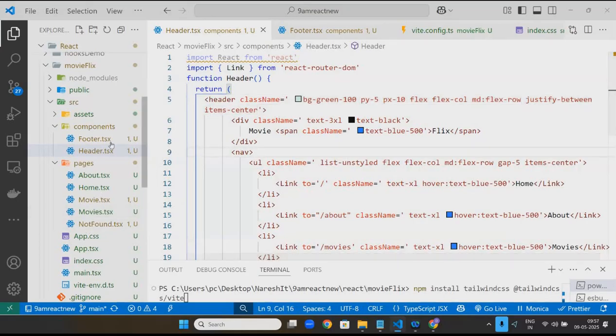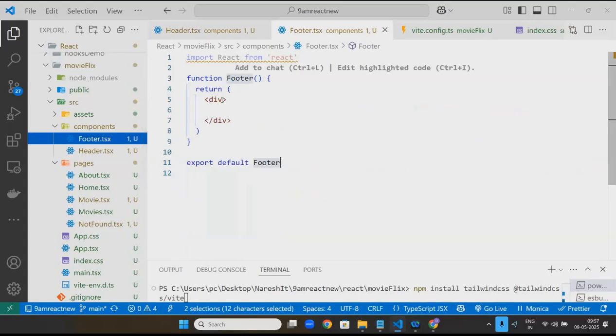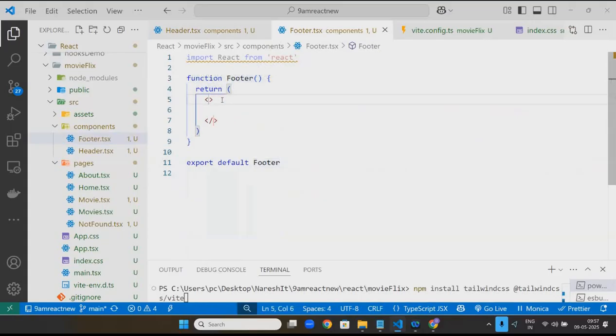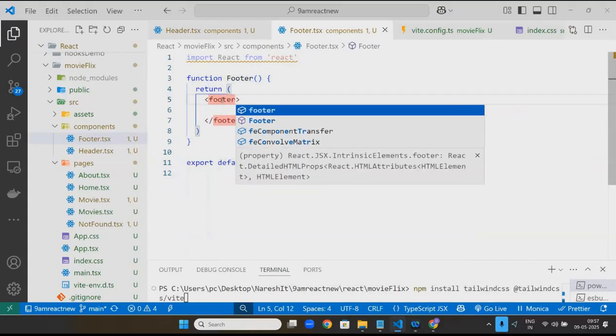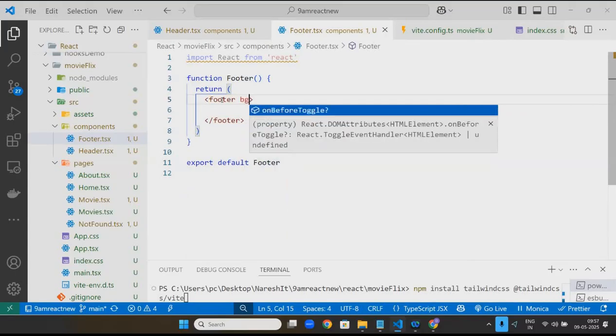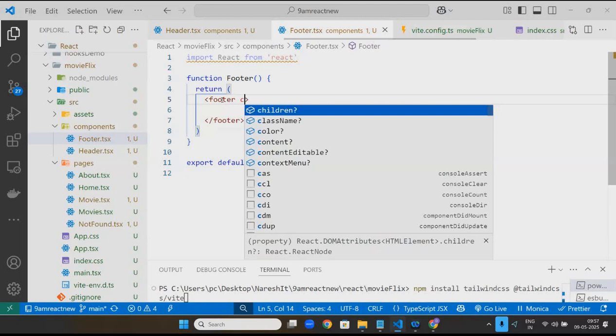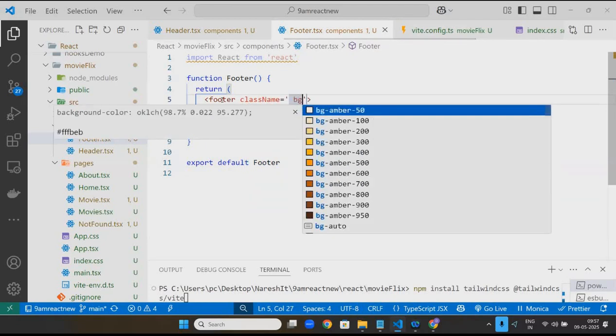Same way, footer. Footer, class name BG black.